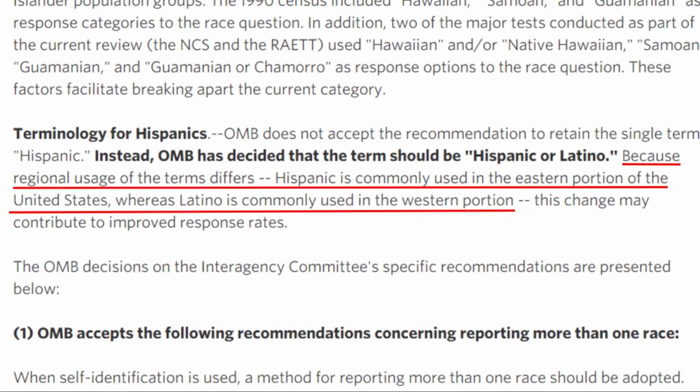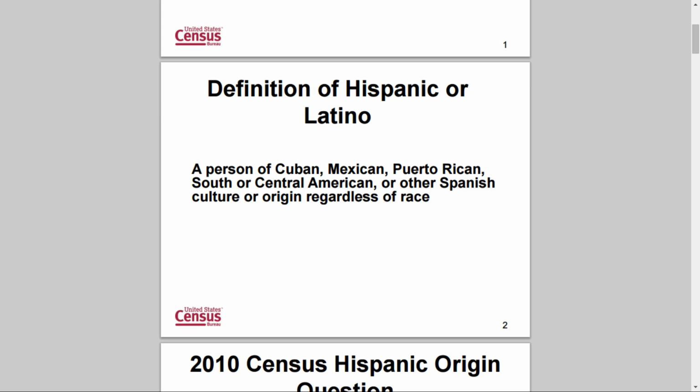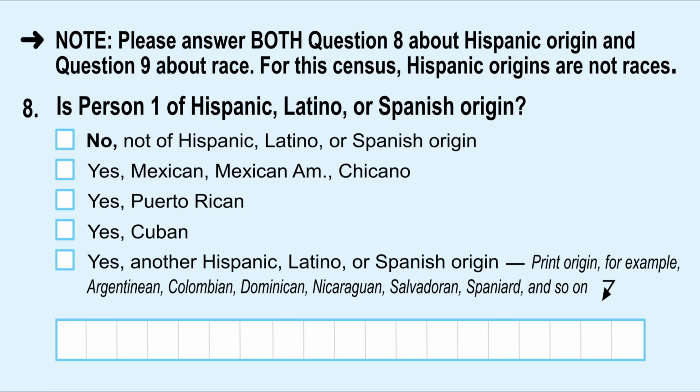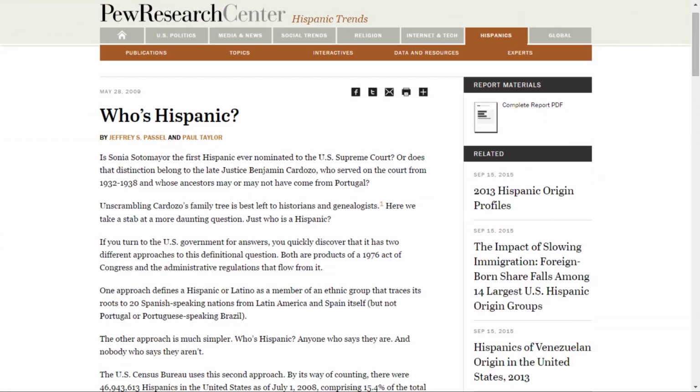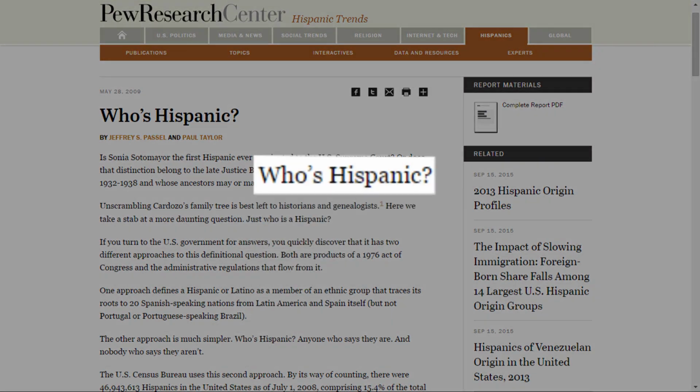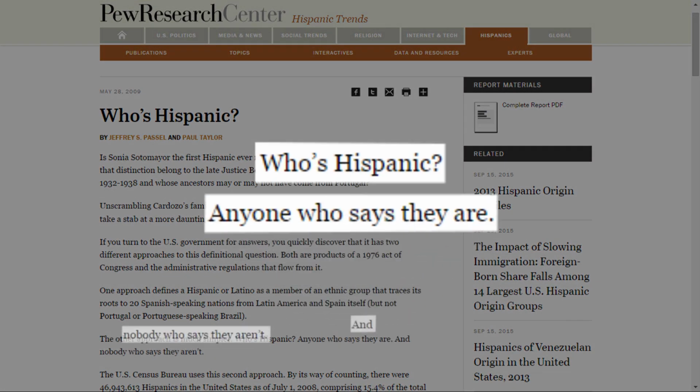The term Hispanic was introduced by the Census Bureau in 1970, and its definition specifically stated that it referred only to Spanish speakers and background, although despite this, 1/6 of Brazilian immigrants identified as Hispanic. And that's just it. Census data relies solely on self-reporting, and ultimately that's exactly what ethnicity is all about, self-identification, and whether a person identifies with a specific culture which they want to be part of, or choose not to identify themselves in any way if they so choose. I think it was best summed up in an article by the Pew Research Center. Who's Hispanic? Anyone who says they are, and nobody who says they aren't.